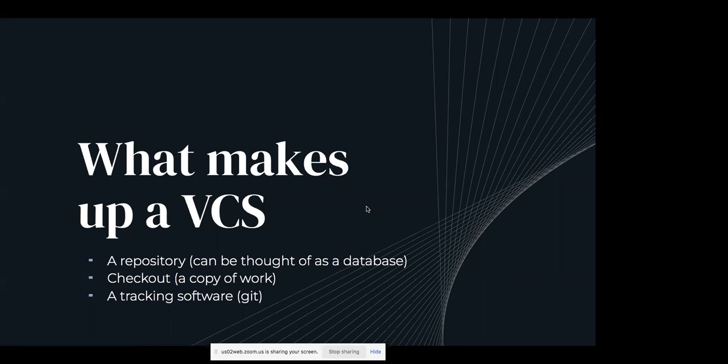So you have a project, you have the repository where it's been stored, let's say GitHub, for example, or GitLab, as the case may be. And then you have a copy of your own that you're working with on your code base, let's say on your code editor, maybe on Cloud9, for instance, as we do here in Beacom Dev Center, or on your Visual Studio Code or Sublime Text. That's your own copy. It's your checkout, right? Which you can update to the latest version of the repo, depending on who is working on the repository at that point in time. And then you can effectively do all the pulling or the pushing or the tracking with Git, the software. So these are basically what makes up the version control system.